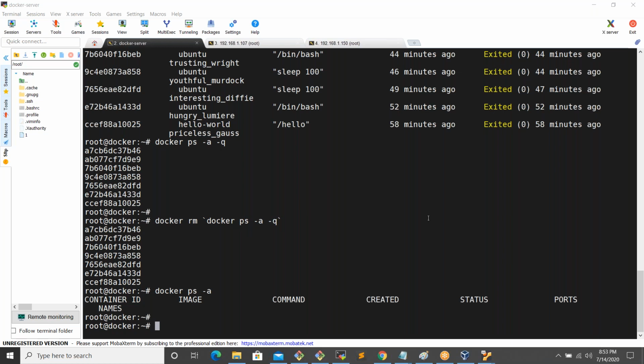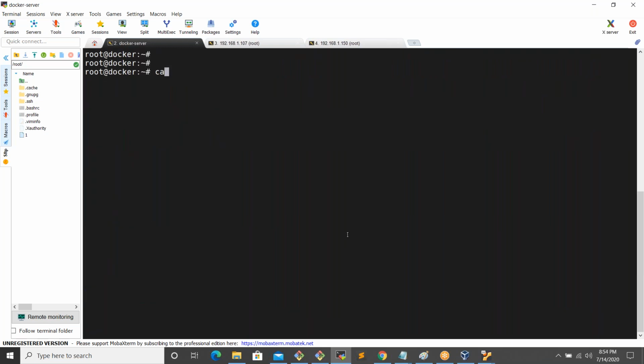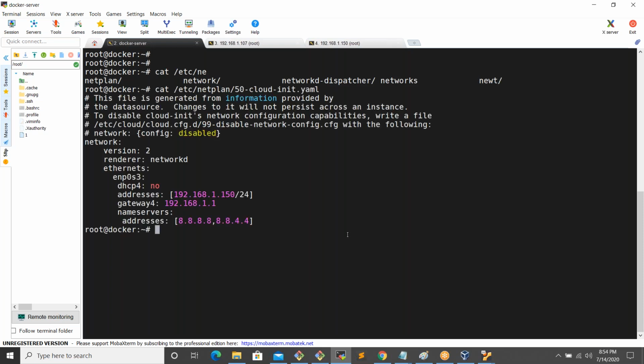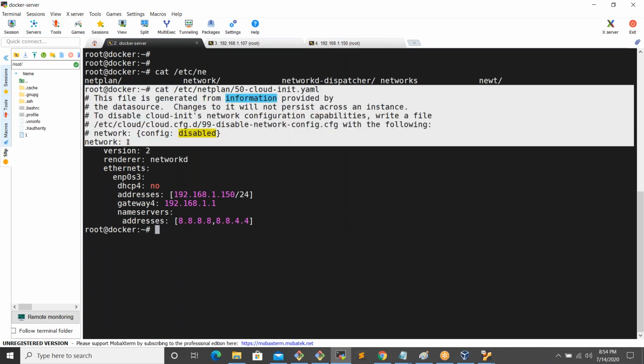Saurabh, once everybody leaves, I just have a simple query that needs to be answered. Yeah, please go ahead. Can you show me the network configuration of any Vagrant or Ubuntu server? Okay, sure. You go to the config file, the netplan config file, and you just need to assign this.